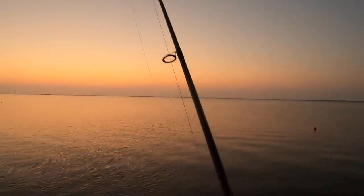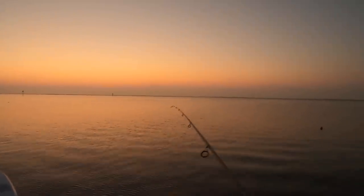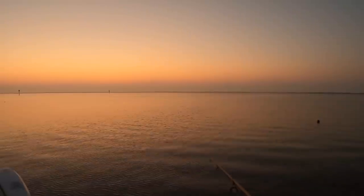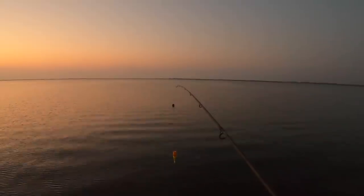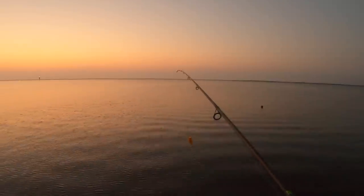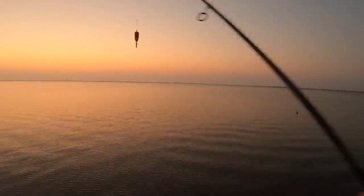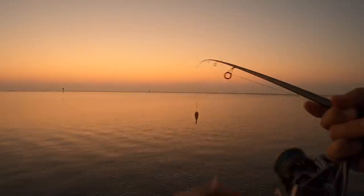I got my big ice chest. Hopefully I can load it up. It is an absolutely beautiful morning — just a slight west wind. Now it's too early to see any birds working. Got to give that sun a little bit of time to get up so the birds can see. I'm here at the mouth of a bayou, and this is where it should happen. I'm seeing a ton of pogies flipping, so that's definitely a good sign. I'm going to start with this TKO shrimp under my Versamax Bolt Pro Series cork, just searching for some fish until that sun gets up a little bit.